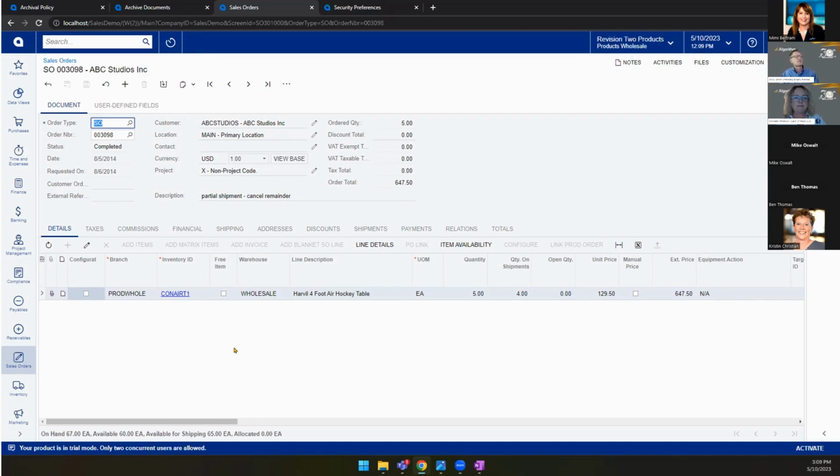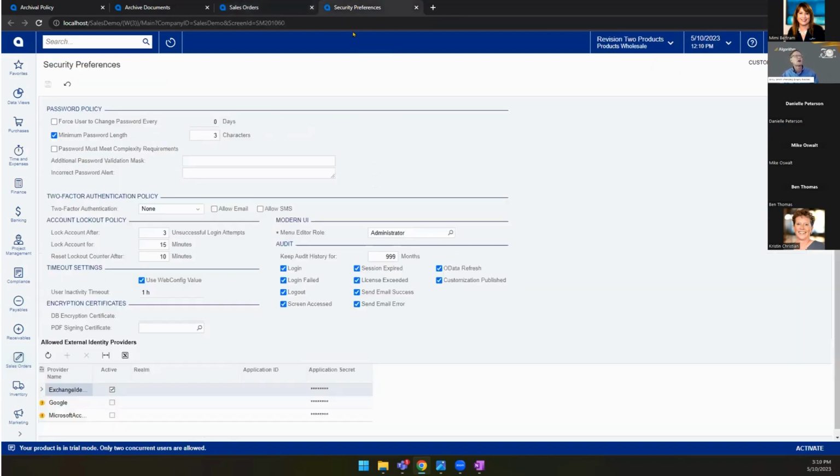Okay, let's move on to the second system admin tip for today. And this is, like I said, a short one, but something a lot of users like, and that is the ability to more easily adjust the user timeout setting in Acumatica. For those of you using Acumatica, sometimes your users will say, hey, I went to make a cup of coffee, I came back, I clicked on a link and I had to log back in. And there is a way in prior versions of Acumatica to change that. If you host your own, you could do it with a web config file, or if Acumatica hosts it, you can submit a support case and they'll take care of it for you.